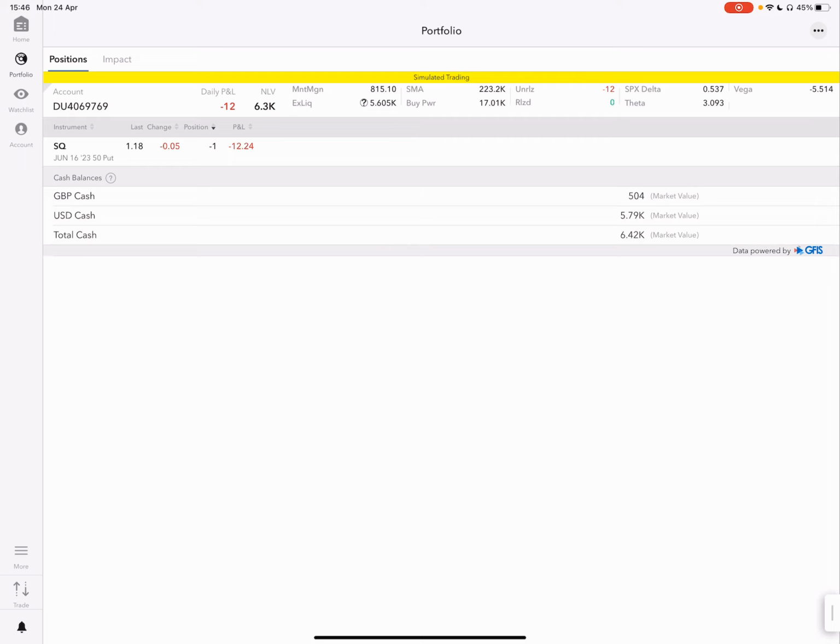And then in the second part, we sold a naked put on Square, and we looked at really how much margin we needed to place the trade, but what happened to all of our numbers after we placed that trade. And in this final part, again, we'll be selling a naked call on a different underlying, just so you can see what happens to these numbers.